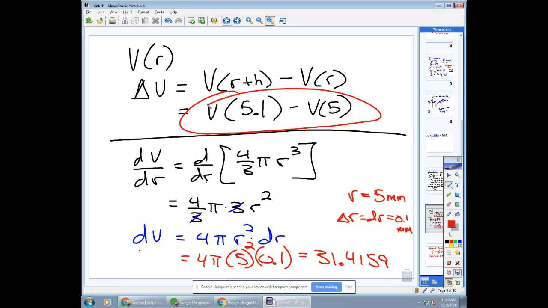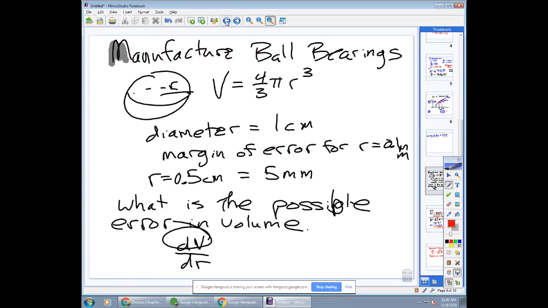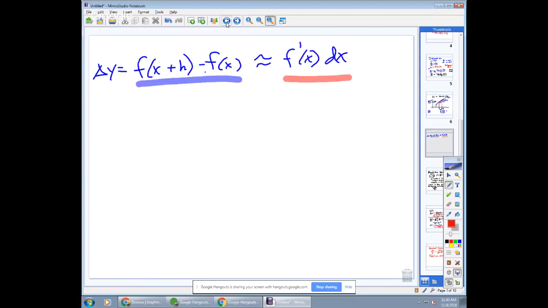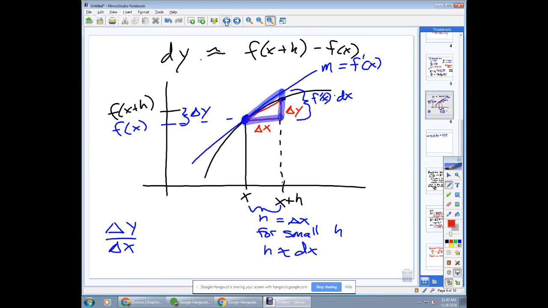Why would we use the differential error as opposed to the actual error? Well, the reason is often the curve or function that you're working with is complicated and hard to work with. Cubes aren't that bad. Sine and cosine, they're a bit of trouble, and other functions can be more trouble. The thing is, it's way easier to calculate on a line than it is to calculate on a curve. So that's why differential approximations are used in reality often.